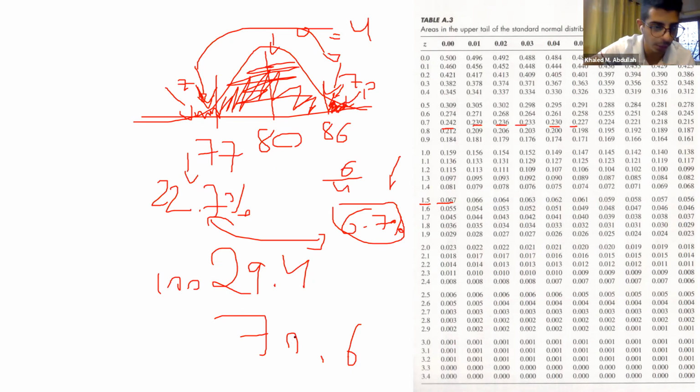So how are they going to phrase this question? They're going to tell you, in a specific population of hypertensive people, the mean is 80, sigma is 4, and we're interested in seeing what is the probability of getting a random person with a systolic pressure between 77 and 86 millimeters of mercury. What's the chance of getting someone randomly who has a systolic pressure like that? It's obviously really low because everyone has like 120 and everything, but you get the picture, right?